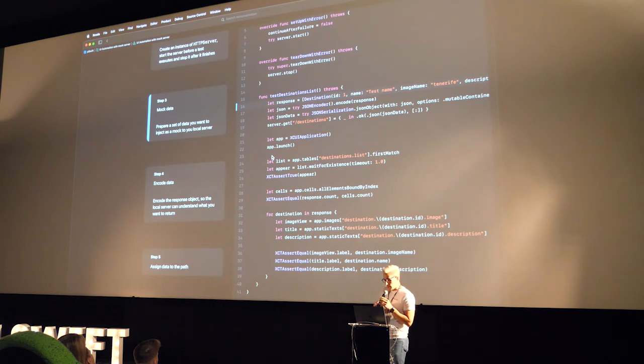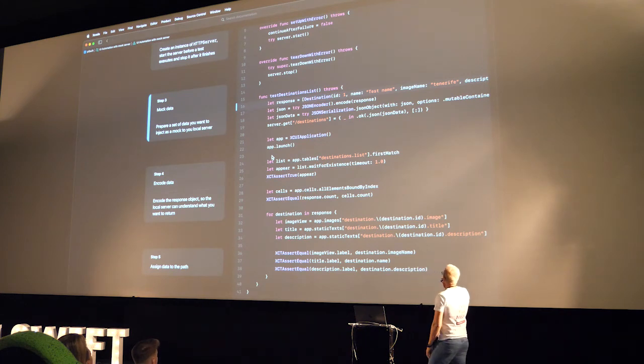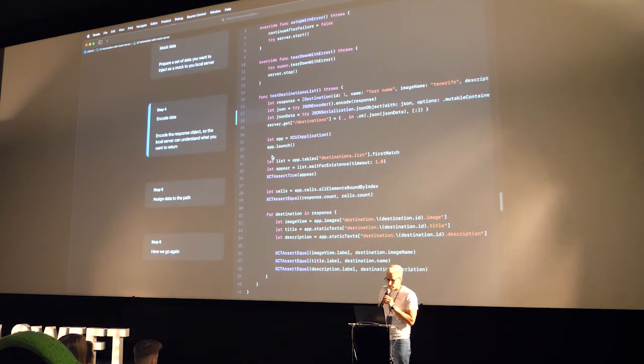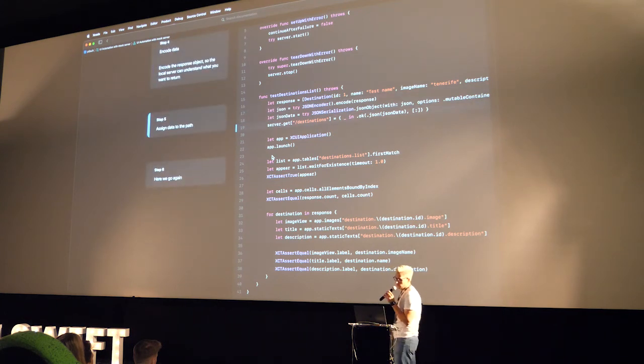Okay. Now, because we need to mock some data, I'm creating an example of the response I would like to receive from the server, and later I use JSON encoder and JSON serialization to pass it to the server, to the destination path.